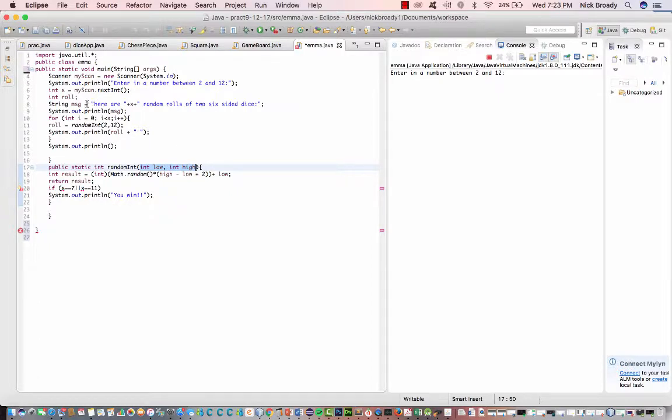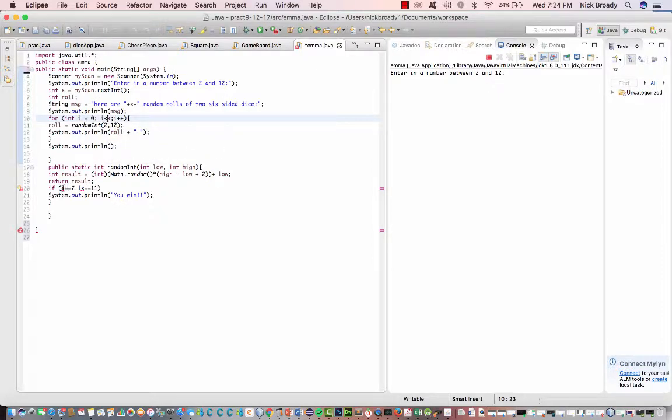And these parameters equate to, this is calling random int. You'll notice this random int and that random int are the same name. And these are the parameters sent to this to figure out what the random number is. Now, once it does this, it gets the random numbers, it creates the random number, and then it returns the result, which is what roll is going to equal. You don't ever touch this line of code, these two lines of code. So we need to just move these someplace where you can touch them, hint, hint, right up in here. And those will work there.